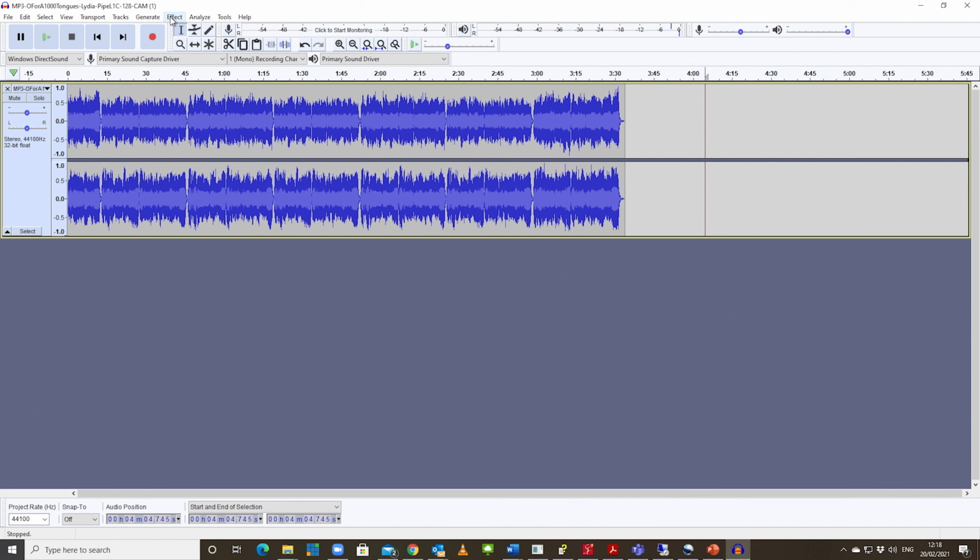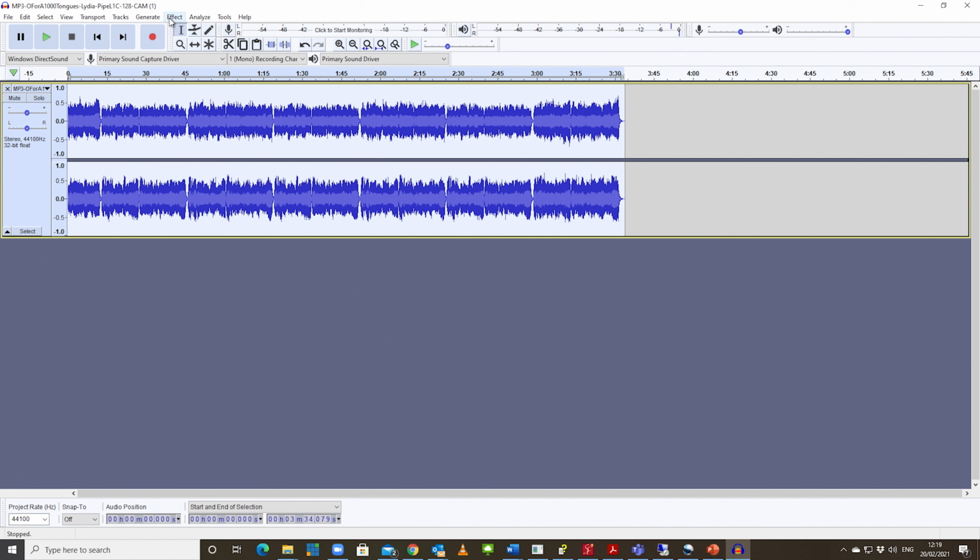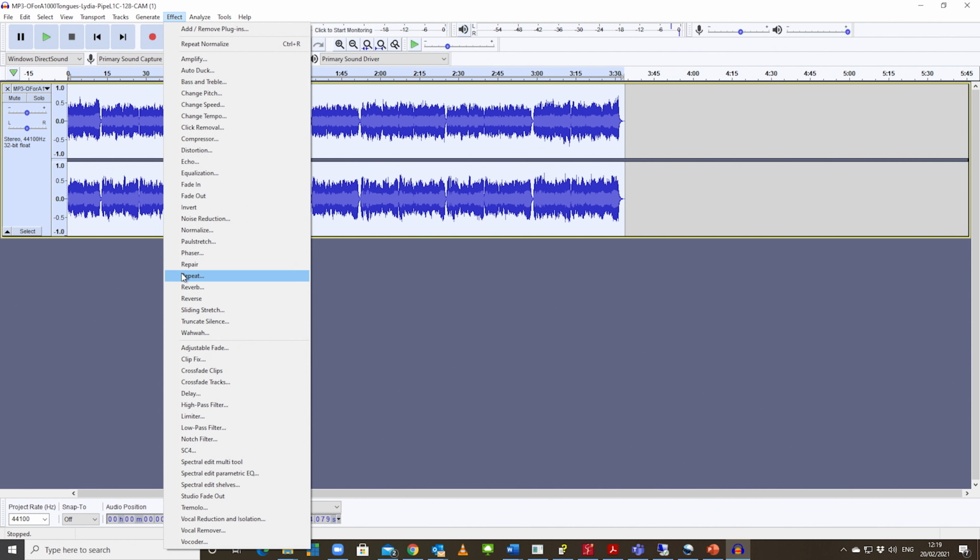Now, that defaults to -3 dB. What we're going to do is you'll see if we set that, it will then compress that down, and there you go, to a much smaller waveform, much quieter.